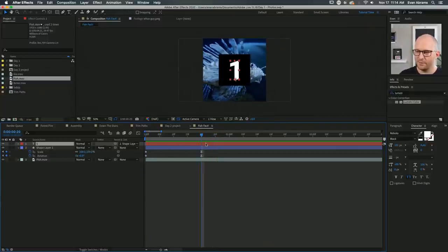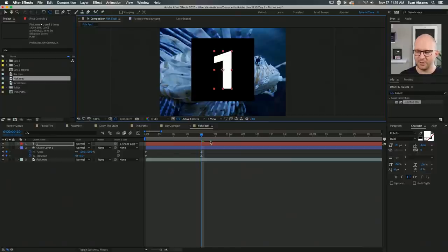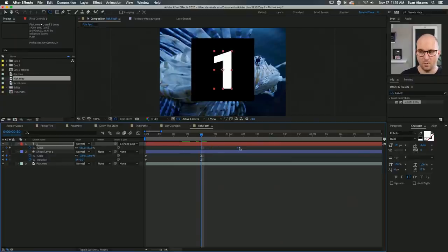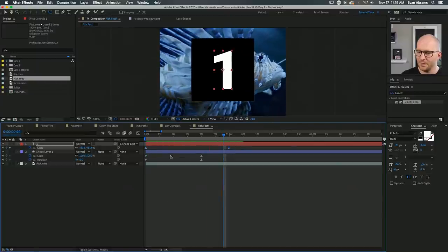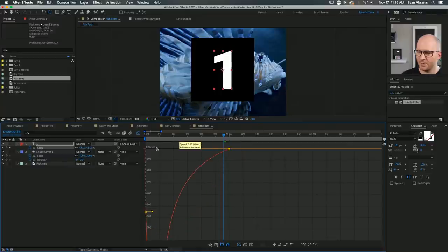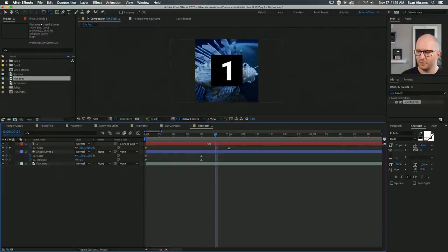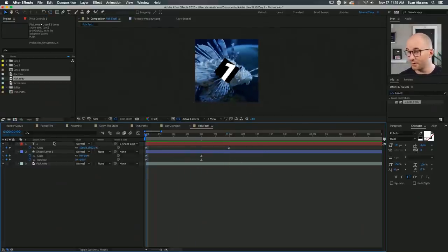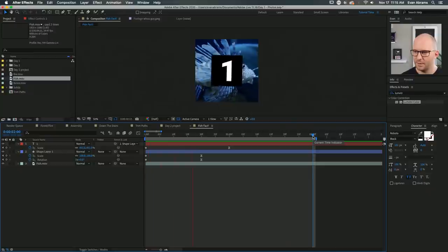But speaking of that kind of thing, we talked a little bit about compound motion. So I'm going to take this text layer, put its anchor point in its middle center, and as one scales up, I'm going to do something with the scaling of the other. Here, let's scale this up to like 1,000 at the start. We are just going to bend these keyframes to be a lot more like this. So now, though this layer is parented to this layer, so they're behaving together, this one is also behaving contrary to it. So this creates this kind of emotion. Let's see if we like that.